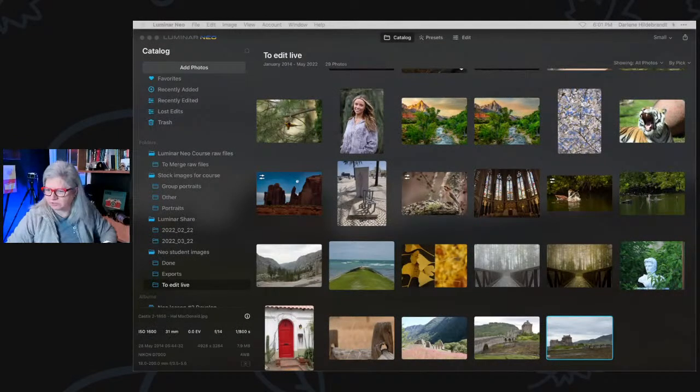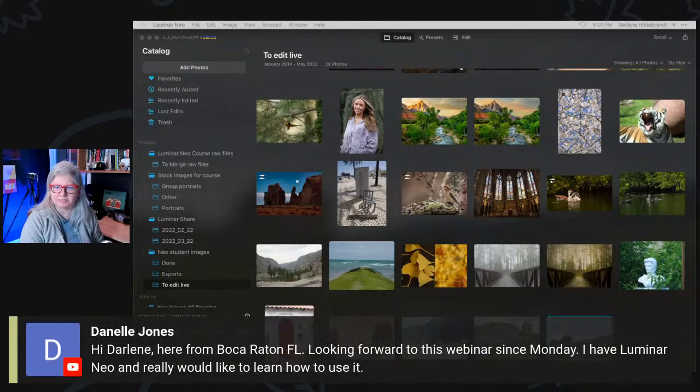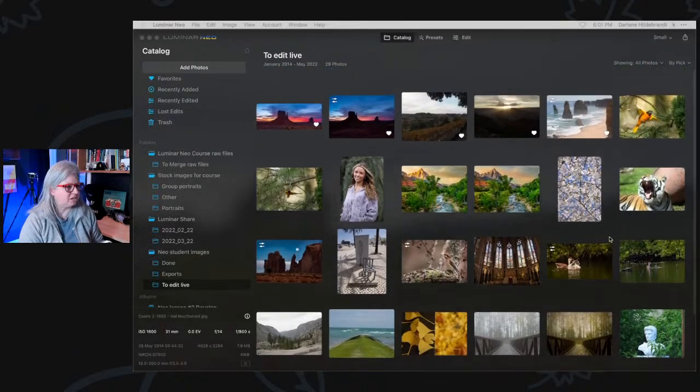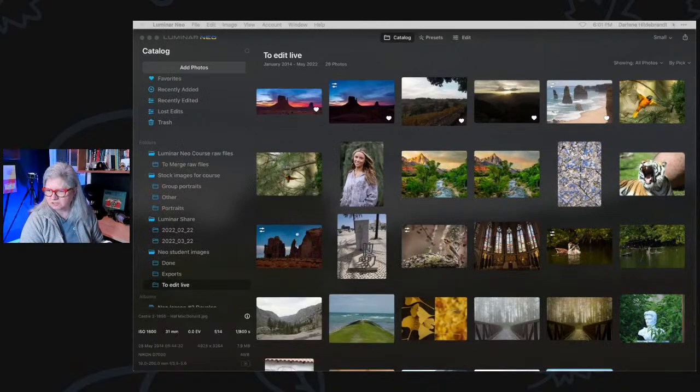Okay, Rob, we need new music because we got the same music on both the countdown and that one. So how's everybody doing? Do we have some regulars in the house? Stephanie, Sheila, Danelle, welcome everybody. Danelle's looking forward to this. Boca Raton. Is this your first one attending, Danelle? I think I've seen your name before. And Marty, you see that I have your bird images in here as well. I got those. Marty and Madison.